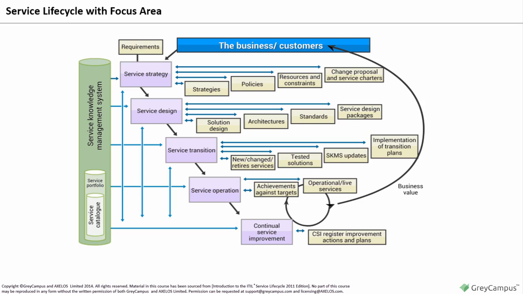This SDP goes to service transition, where testing, validation, and knowledge transfer takes place. Implementation of transition plans also happens in service transition, and then early life support, ELS, comes as an output. Service operation runs the operational live services and ensures targets are achieved which were designed in service design. This is the value realization phase for the customers. Continual Service Improvement, CSI, focuses on improving services in every phase and maintains the CSI register, service improvement plans, SIP, etc.